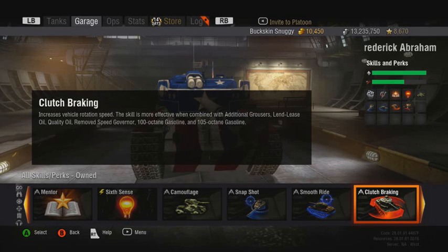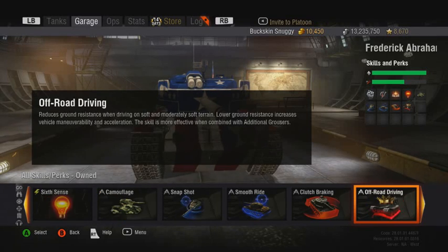You really want to make sure that you get that front end towards the enemy, because if you have the side of your tank pointing towards the enemy angled at any more than maybe 15 to 20 degrees, they're going to tear right through the sides of your tank. Side scraping can be really tricky with this tank. I wouldn't really recommend it whatsoever. Off-road driving is another thing I would like to go for with this tank, more or less just because it's kind of a sluggish tank.